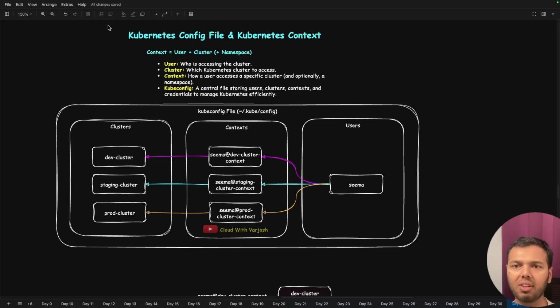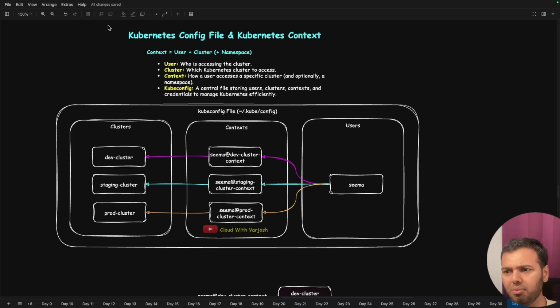The full name for this is Kubernetes configuration file, because this holds the configuration on how to connect to the cluster and what authentication information should be used. But as DevOps engineers, it is not just one cluster that you will be dealing with. You could be assigned 5, 6, or multiple clusters to manage. Then how do you ensure that you are running commands in the right cluster?